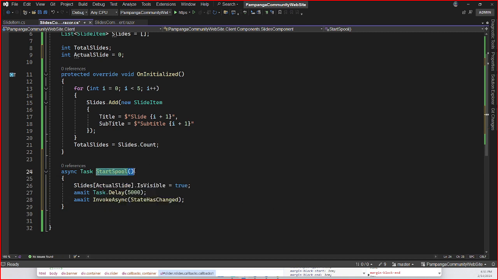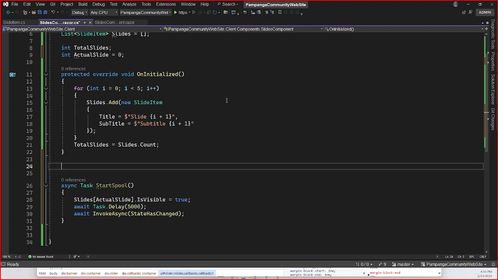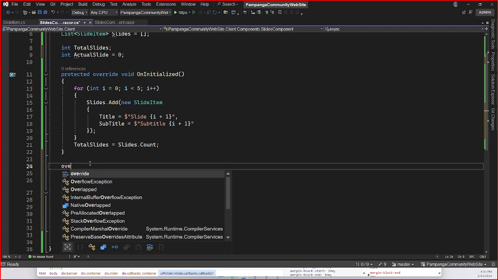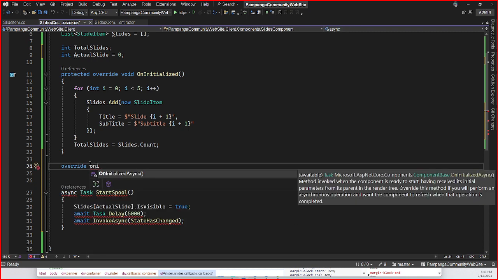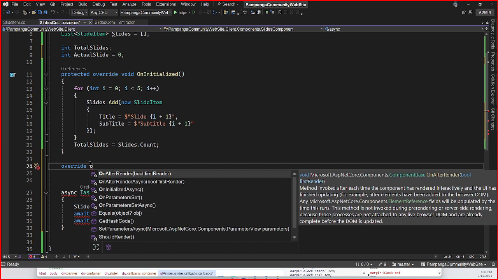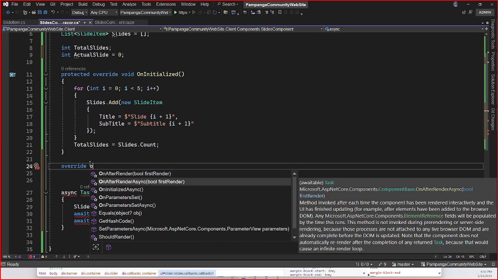This pool will also start when the page is initialized. Because this is an asynchronous action, I need to override OnInitializedAsync. I could also override OnAfterRenderAsync, for example.